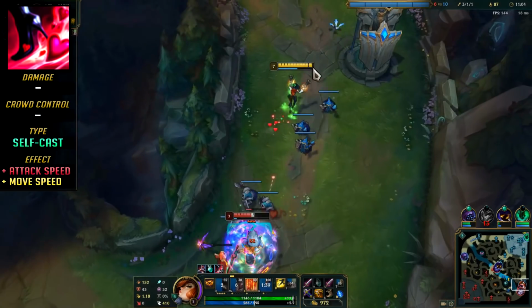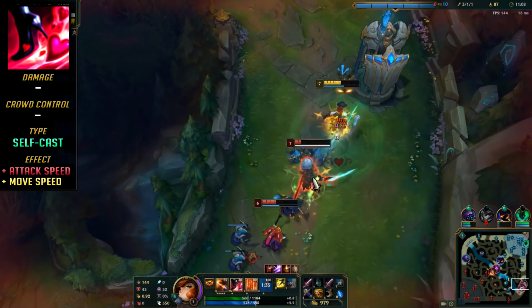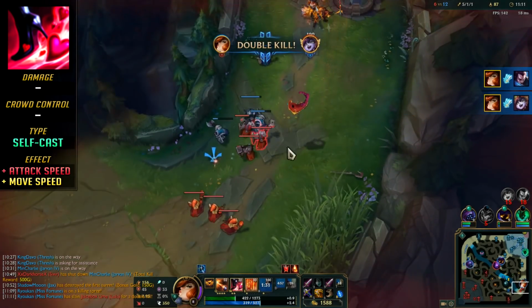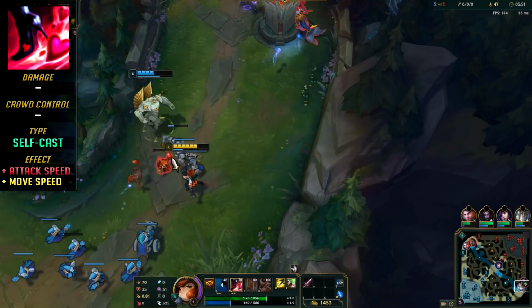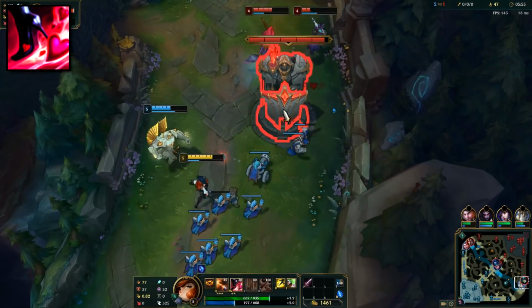Her W, Strut, has two parts. A passive which increases your movement speed if you haven't taken any damage for 5 seconds and increases even more after another 5 seconds. The active increases your attack speed for 4 seconds as well as applying the full movement speed from your W passive. Every time you proc Love Tap, it decreases the cooldown of this ability by 2 seconds.